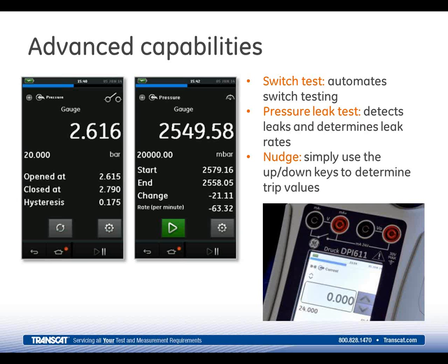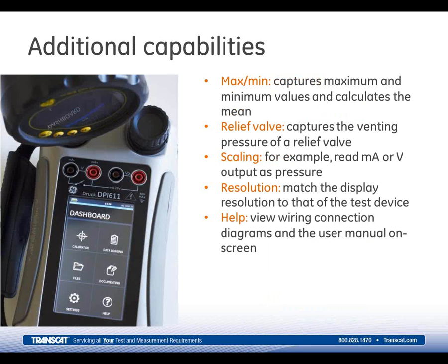One of the other things that you can do with this 611 is set it for what we call XY scaling. So if you've got a transmitter that's got a current output, and you're going from 0 to 300 psi with 4 to 20 as your current, you can set the channel 2 so it reads actually in pressure. So rather than take a reading that may say 10.53 milliamps and not really be sure what that means, and not having to use a lookup table, you can actually convert that in the XY scaling process on the 611. So your output reading is in pressure, but you can do the same thing on your input. You can convert the scaling so that you're actually reading in pressure as well. You can change the resolution and the engineering units on the instrument.